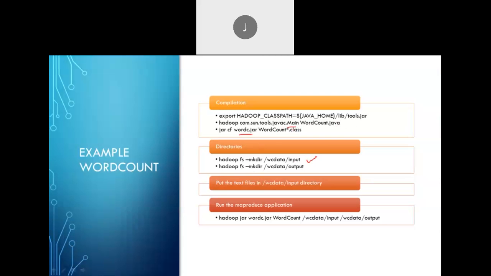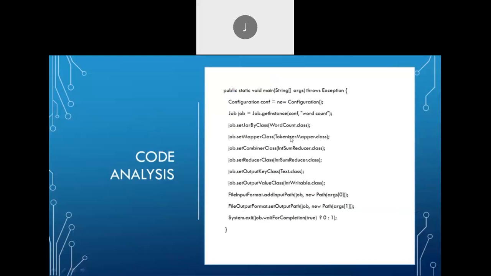Then we can make a directory in your HDFS where your input data should be present and where you want your output data. Put the files into your input directory. I have put it in root; you can also create a directory and put it there. And you will start the MapReduce job like this. So this is the command. In the hadoop command, you will specify the jar name and the class name, and you will give the input file path and the output file path. Then it will start the MapReduce job.